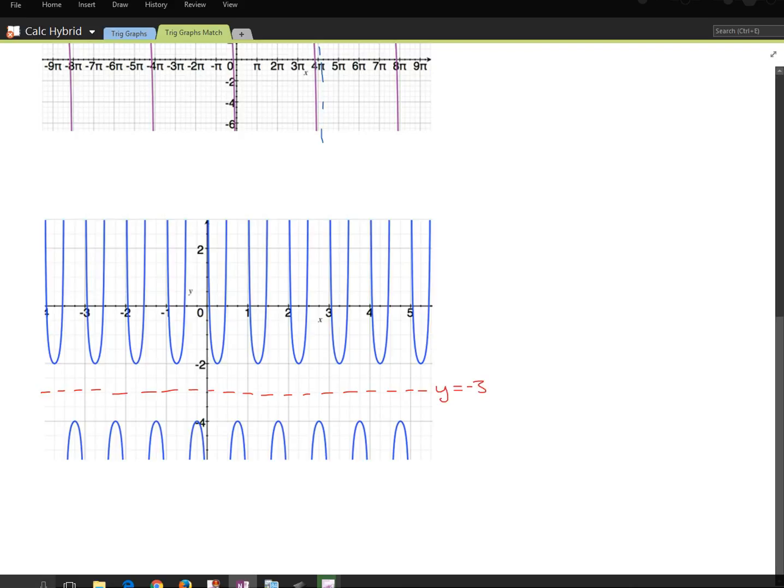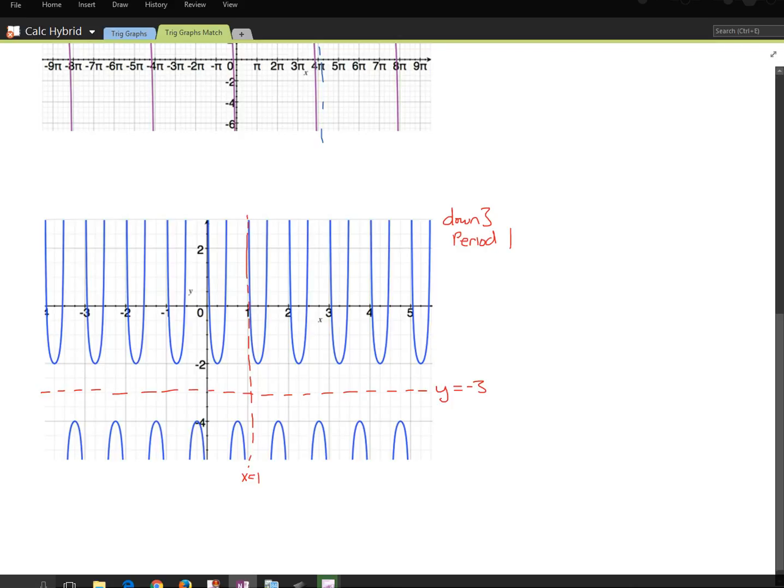So I think I'm going to have down 3. So let's just remember that. Maybe I'll write it down just for reference. So we've got down 3. What's our period here? Well, we've got one starting right up next to the axis, and then the other one looks like it's done by about right here at 1. So the period looks nice and easy as well. That's going to be just 1.